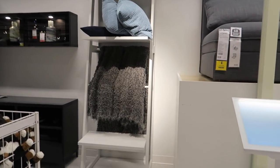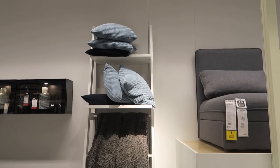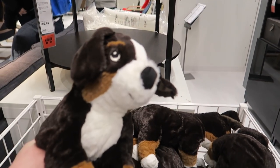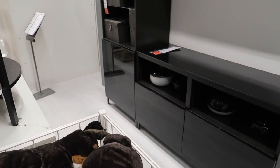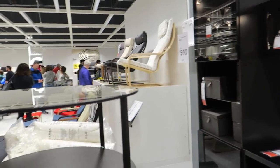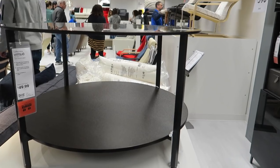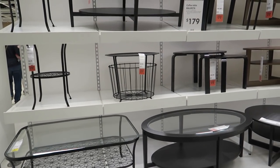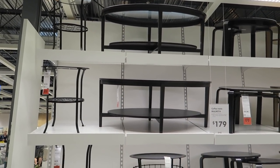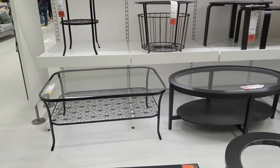I really love these shelves. I wonder if we can get one of these in a different color — we need to find out. I really like this. $6.99. A little side table for $50. Now we are looking at a bunch of side tables. I like that one with the basket on the bottom — it'll be great for storage.